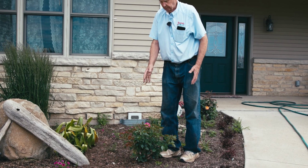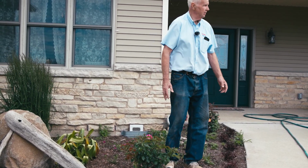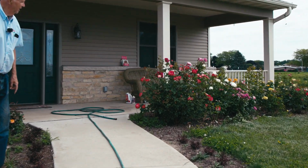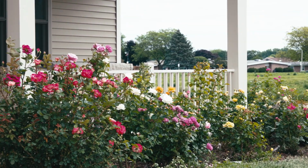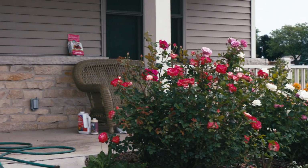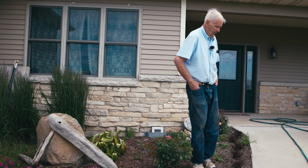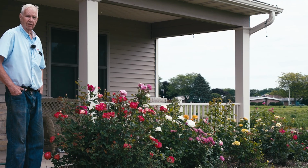But you know, roses were really, really good this winter. They came out really nice, and you can see from the other roses that are in the front of my house, they really did a nice job of coming back. We pruned them back significantly so that they would start growing from a strong bud, and I don't think I've ever had as nice a roses that overwintered as I had this year. This is Dick Zondag, the Garden Doctor.